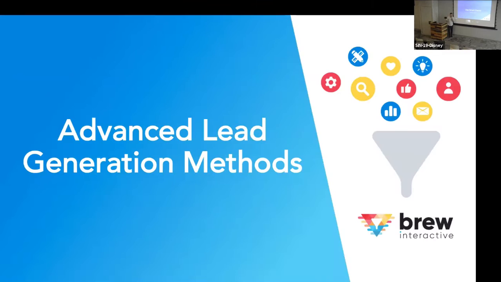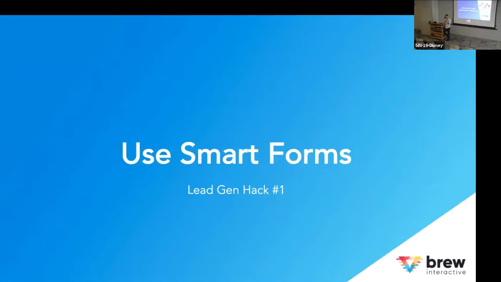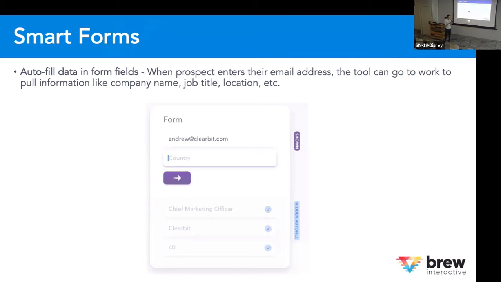Okay, so I'm just going to go right into the lead gen tactics. The first one is to use smart forms in your lead generation efforts. What that means is, for example, let's say your marketing form has maybe 3 or 6 fields. With smart forms, and you can integrate a lot of your forms with third-party tools, you then show only the information that you don't have of the user.